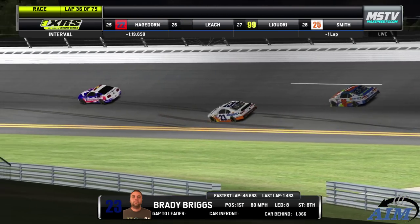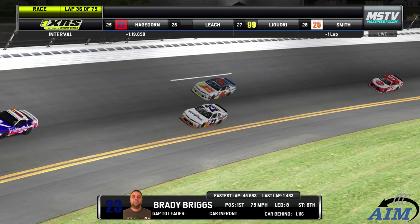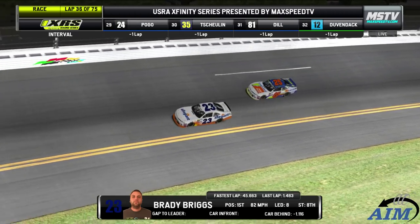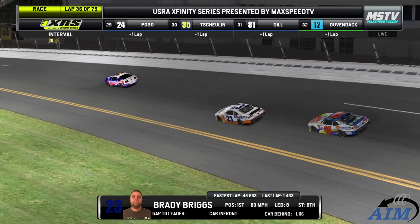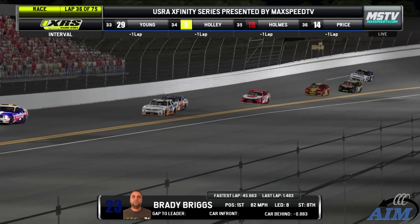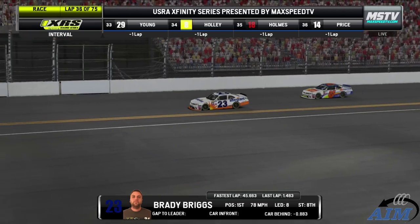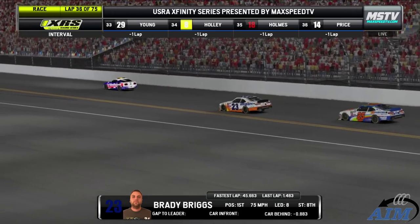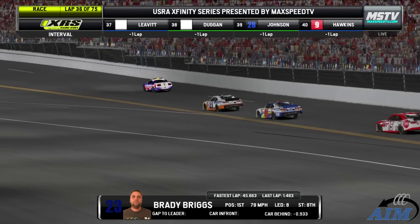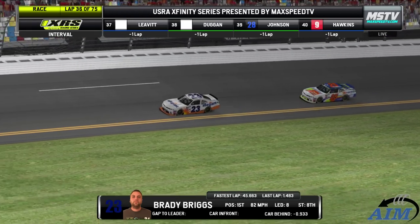Well, hopefully Jim can get that car fixed up. He's got a lot of damage on it, and I don't think they have any resets here tonight, so hopefully they can get it fixed up enough to get him back out there on the track, and he doesn't lose a lot of time. We got one retiree, John Clements, takes it behind the wall. First retiree of the night. I'm going to look here and see, where is Walton?